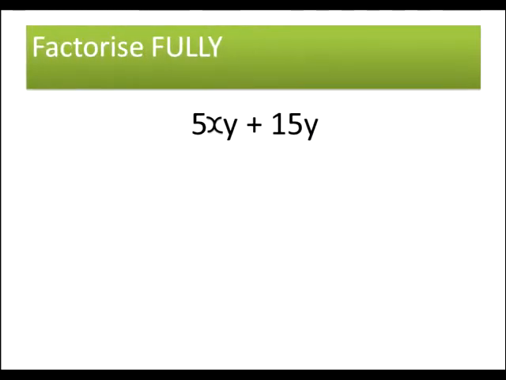So let's look at that in a little bit more detail and a little bit slower. Rather than designing expanding questions and loads of them, let's get there in one step. So the first thing we're going to do is look at just the numbers and say, right, what is the highest common factor? So of course 5 is the answer there, and then we're going to look at the terms to see if there's any letters in both, and because there's a y, I know I can take a y outside because it's a common factor.